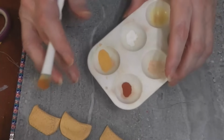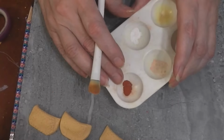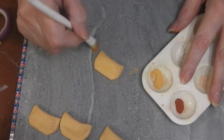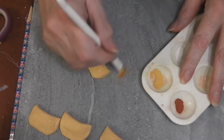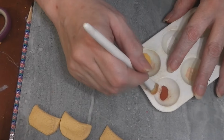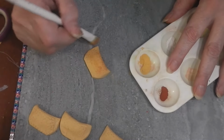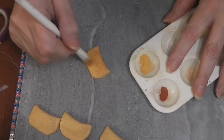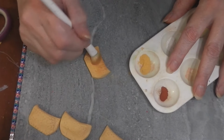So we're starting with two of our colors we use quite a bit. I have a yellow ochre, and I have a rust color. And I'm just going to get yellow ochre and yellow ochre. It's not a lot of change, but it makes the rust look a little more like I want it to than putting it directly on the ochre colored clay. So we have that, and really work it in.